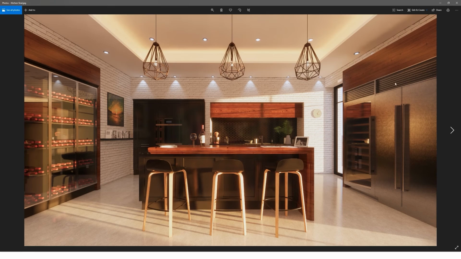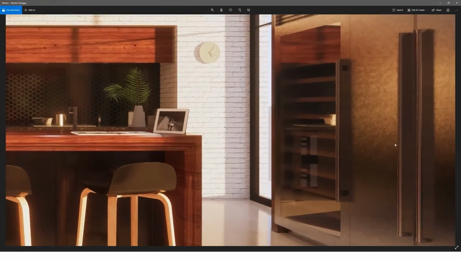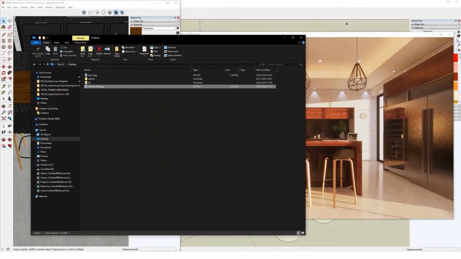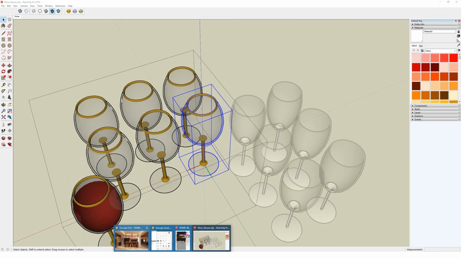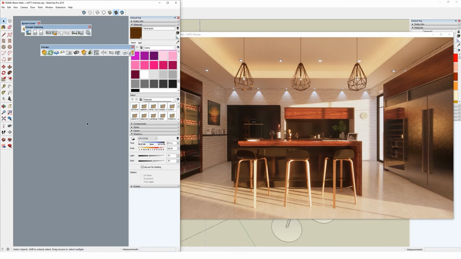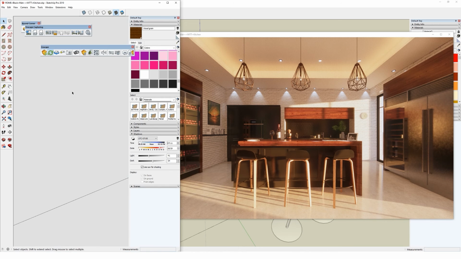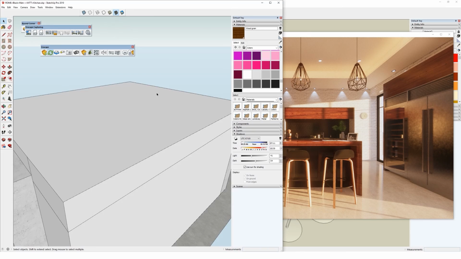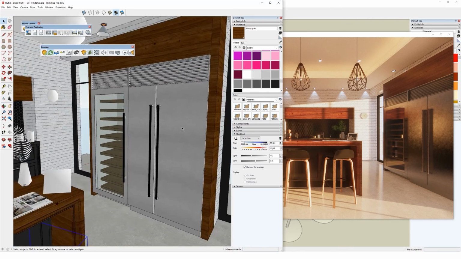Now, personally, I'm not that convinced by that metal. I think that metal there is letting the whole scene down. So what we want to do is jump back into the model.